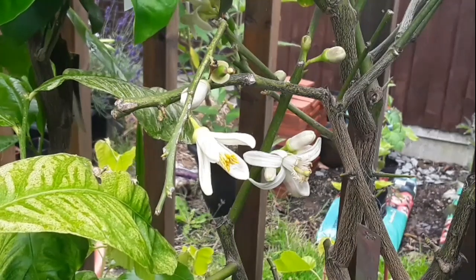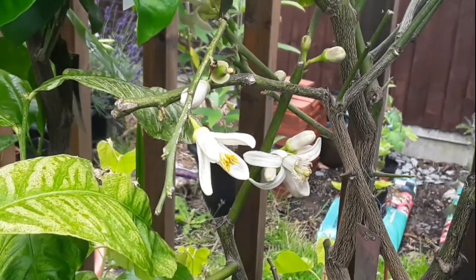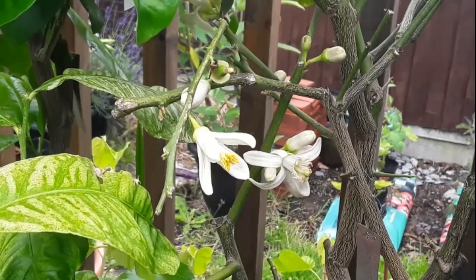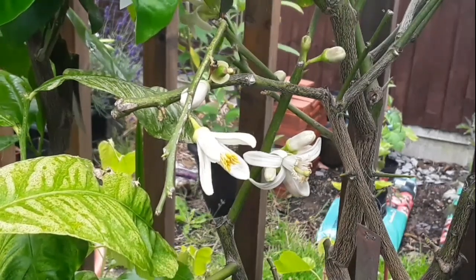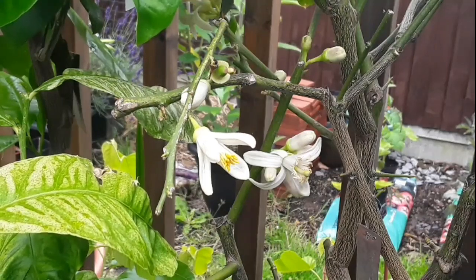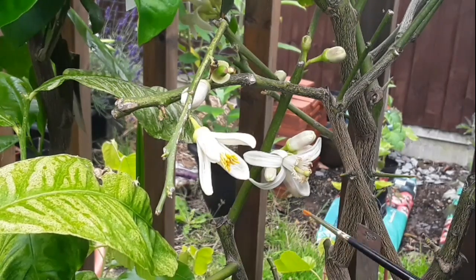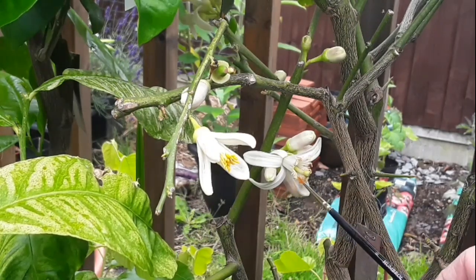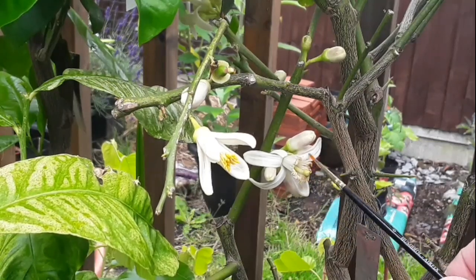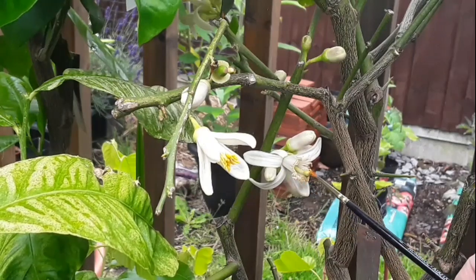I don't think it's a genetic thing. You're not getting male and female flowers as far as I know, although perhaps it is common for citrus to produce male-only flowers on the plants as well as what we call hermaphrodite flowers, which have male and female parts on the same plant. As you can see if you look at this one here, the male pollen bits are just drying out and falling off now, and here's the female stigma in the middle.